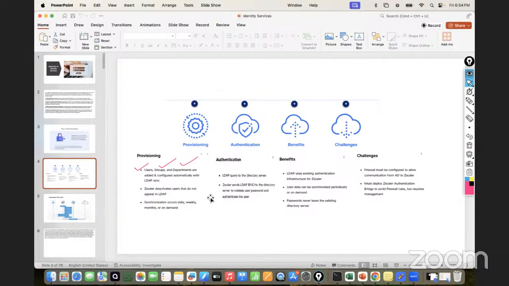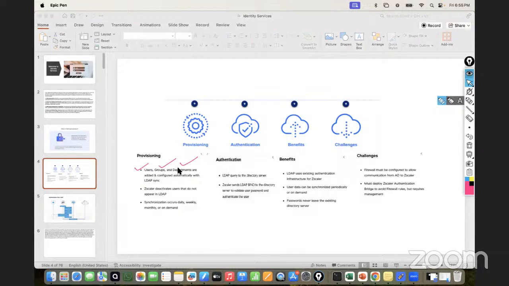Zscaler is also going to deactivate users that do not appear in the LDAP while doing the sync process. The synchronization from the AD server to your Zscaler can happen on a daily, weekly, or monthly basis, or even on demand, as per your wish.